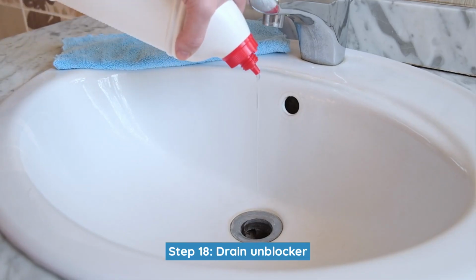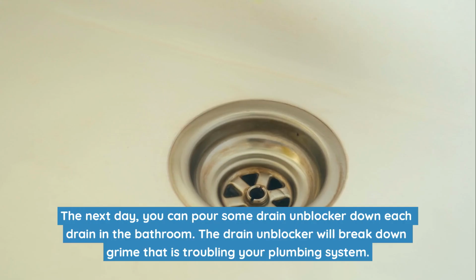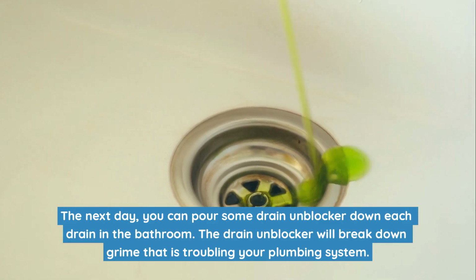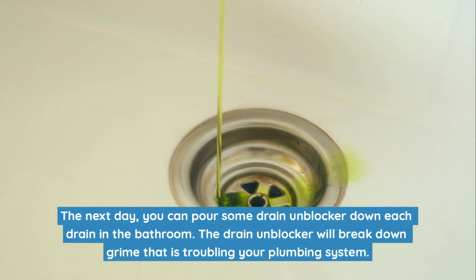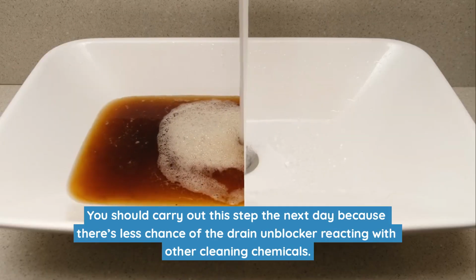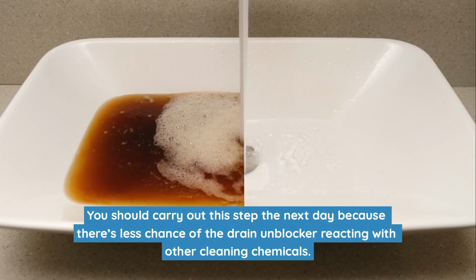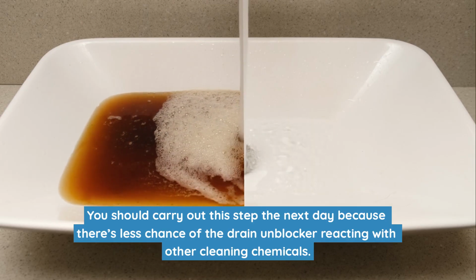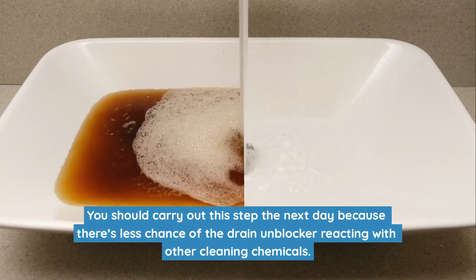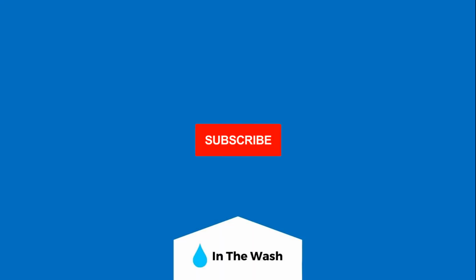Step 18. Drain unblocker. The next day you can pour some drain unblocker down each drain in the bathroom. The drain unblocker will break down grime that is troubling your plumbing system. You should carry out this step the next day because there's less chance of the drain unblocker reacting with other cleaning chemicals.